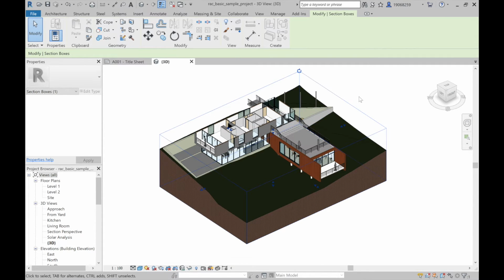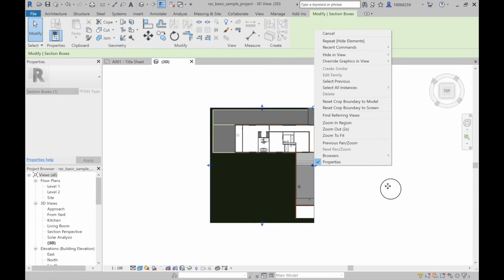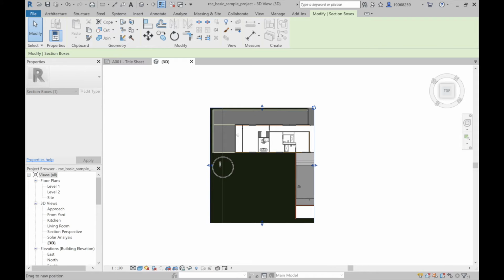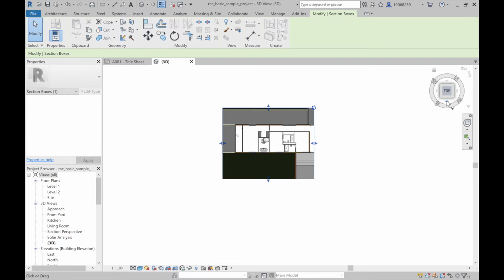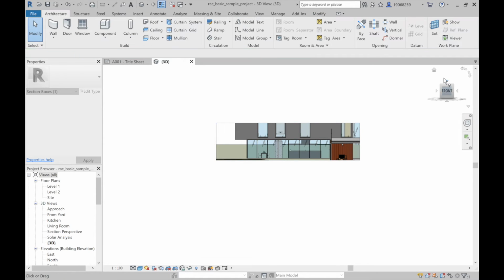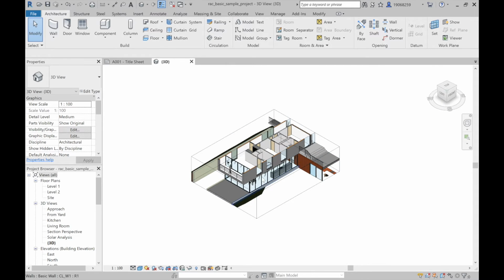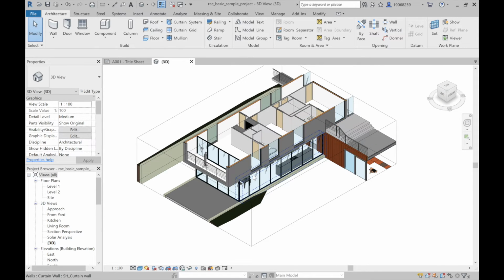So we can use it with the view cube, for example, to rotate to the top view, and then we can easily section and slice the BIM model to a specific area, and then rotate to the front view to adjust the height of the section box. With this procedure, you can easily slice the BIM model to a specific room or area.